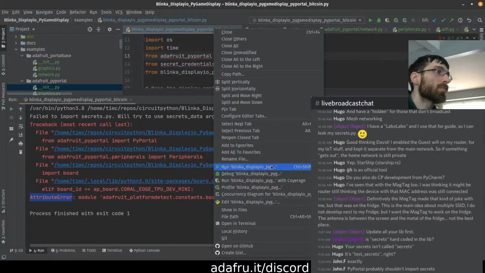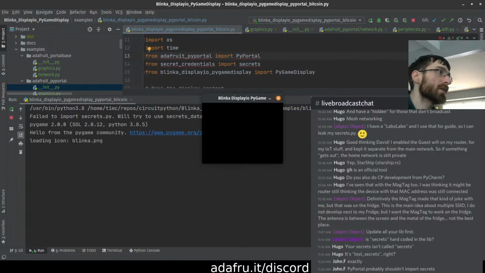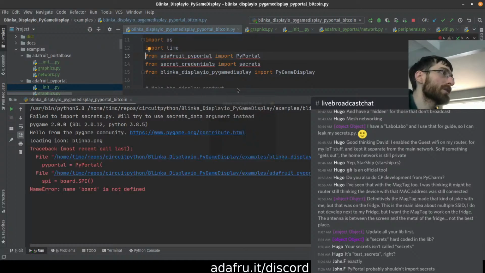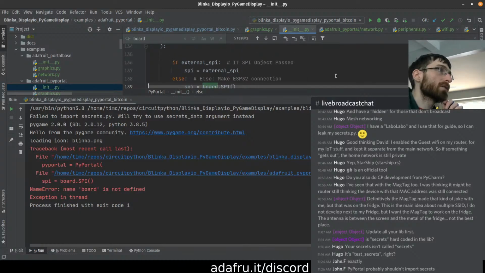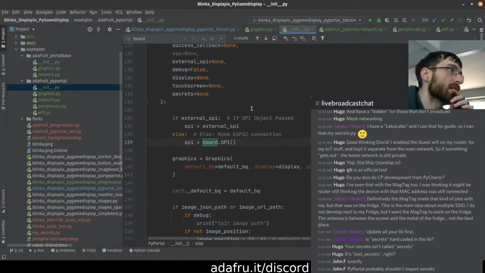Because Blinka DisplayIO is a supported thing. So if I had a Raspberry Pi with a display plugged in, like using an SPI bus, that's one thing, and that's definitely supported. But the way I'm doing it here with Pygame, this is just an add-on thing that I made for it. It's not necessarily supported by Adafruit. So some of the code doesn't always work all the way with it. But I did update it to try to allow it to work. It just looks like some of those updates will need to get done again in the refactored version.